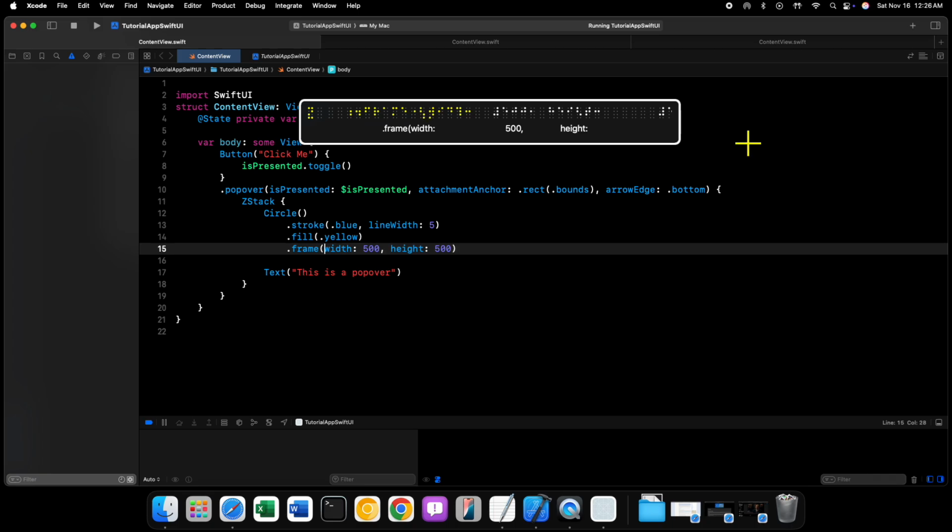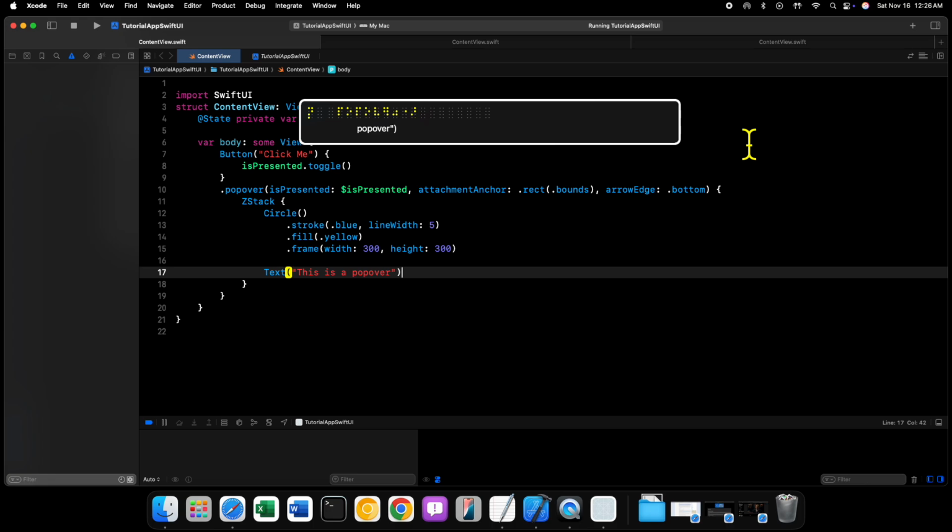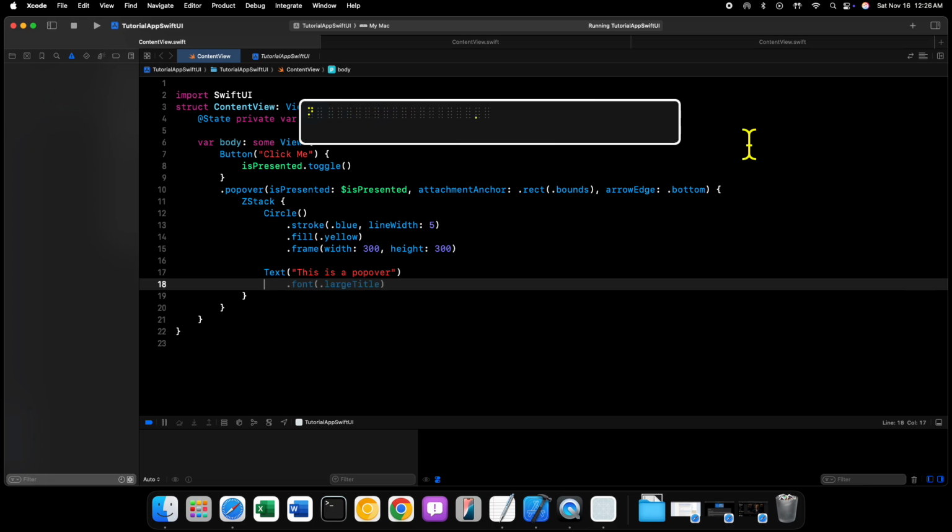Well, actually, let's decrease that frame just slightly. So instead of 500, we'll say 300, just so when we run it on the iPhone, it will fit on screen. And then for the text, we'll set the text color to be black, so we have enough contrast to be able to see the text over the circle.